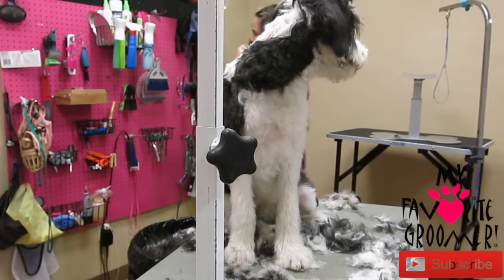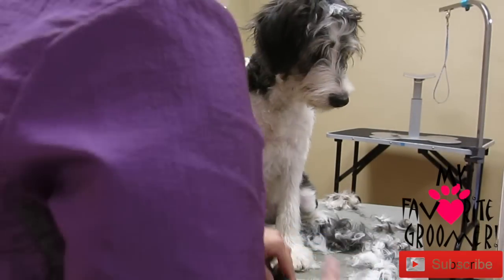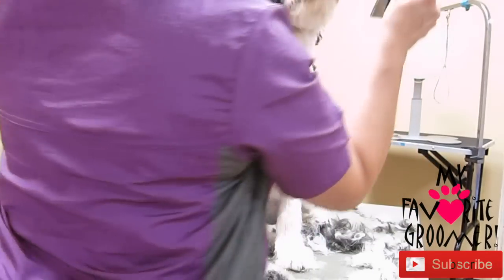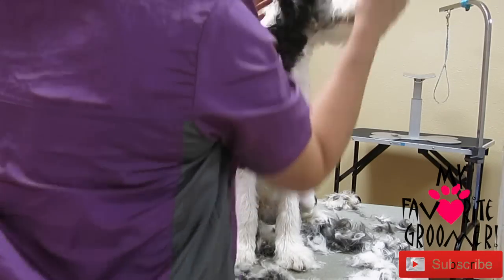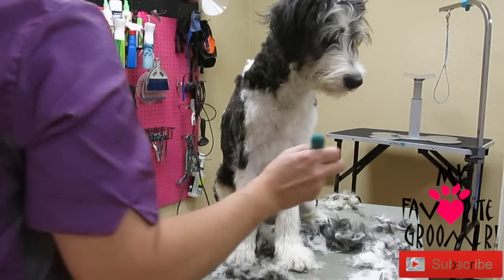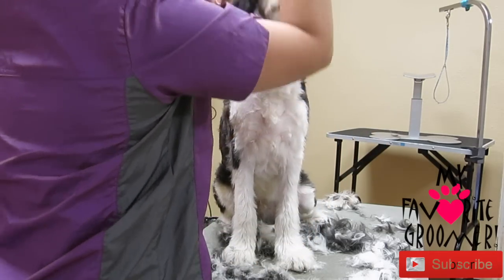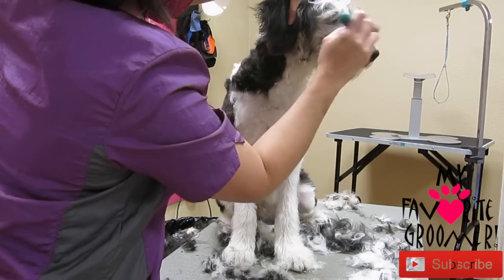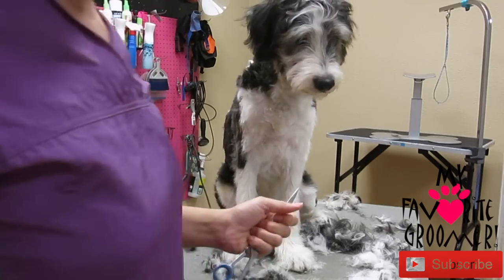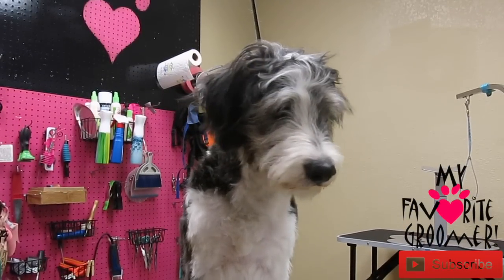So we're going to come with our shaper brush, which online just has a white handle now. This is a really old one. Okay, can I shape your face a little bit? I'm going to shape it into his eyes and then trim it out. Okay, he doesn't like it. You see? Good, good, good. It's not your favorite thing. It's not my favorite thing either. So I shaped it into his eyes so I could see what I'm working with.